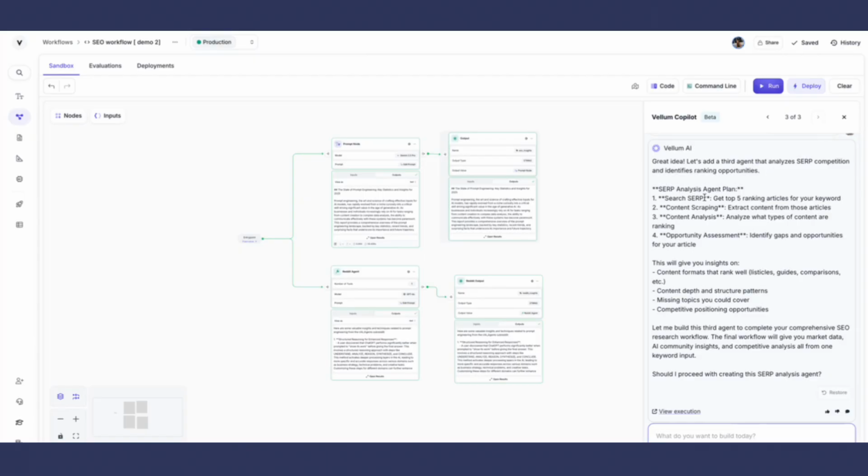The SERP analysis agent will search the SERP, get the top 5 articles, extract the content and analyze. This will give you insights. Should I proceed? So now it's interesting that it's actually conversing with me. I love that approach because I always want to see a plan before I actually start to build something. So I'm going to say, let's proceed with this plan.